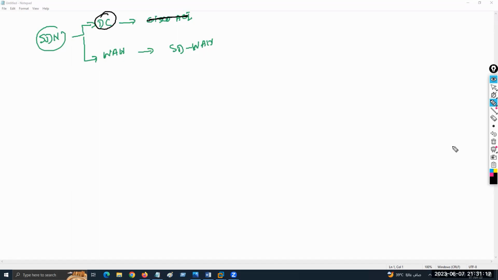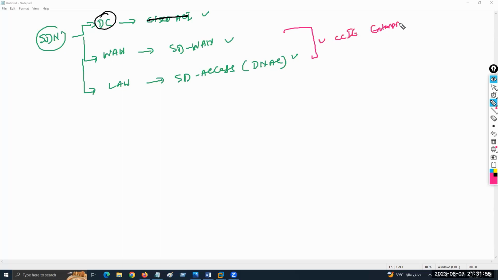So here is a WAN, and then another one is for the LAN, that means the enterprise, and that is called SD-Access, or we engineers normally call it DNA Center or DNAC. This is DNA Center. That means the purpose of all these solutions is the same. We want to manage, configure, and monitor everything through one central place. But these are different solutions. Let's focus on these two technologies discussed in the CCIE Enterprise in great depth.